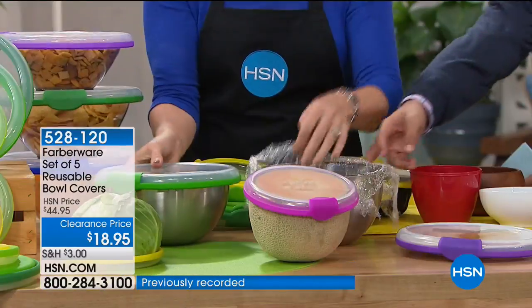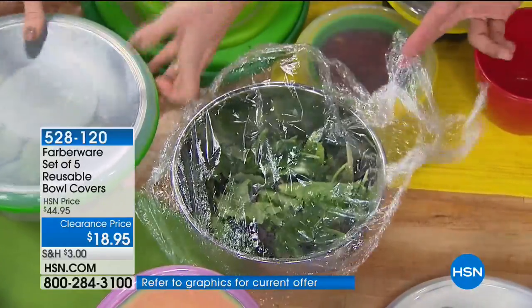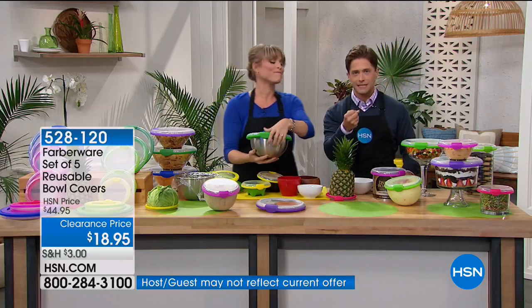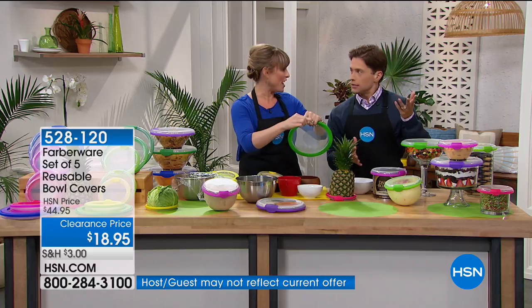And more importantly, this ain't free. You keep buying this stuff over and over again. You waste half of it anyway because it never cuts right. It always smushes up together. I curse it every single day. Or you cut your finger on the edge of it.